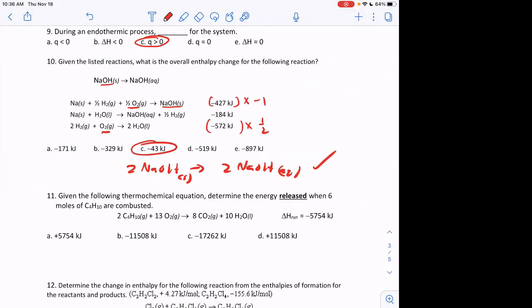And trust me, there's probably another way you can do this. I'm sure there is. Especially if you get to the 2 sodium. See, if you multiply the top one by 2, that doesn't work because you want it for 2 sodium. Then you only have 1 sodium to cancel out on the second one.